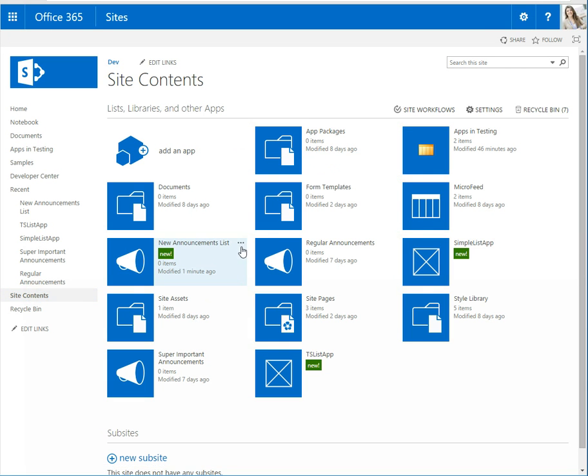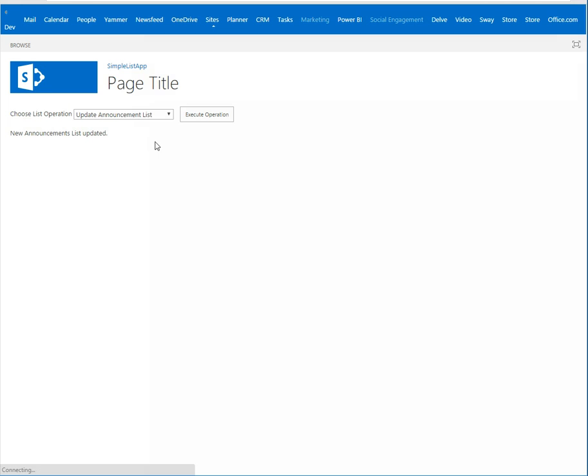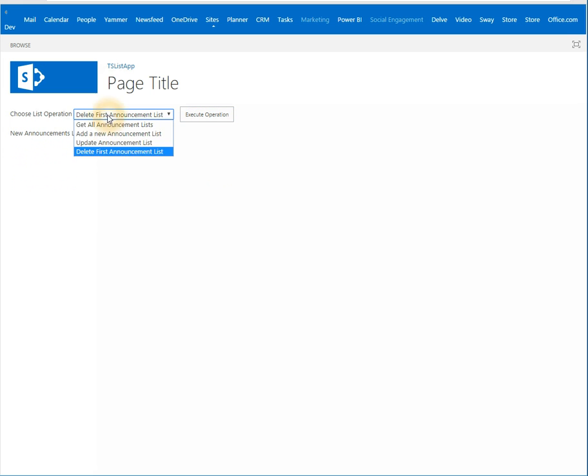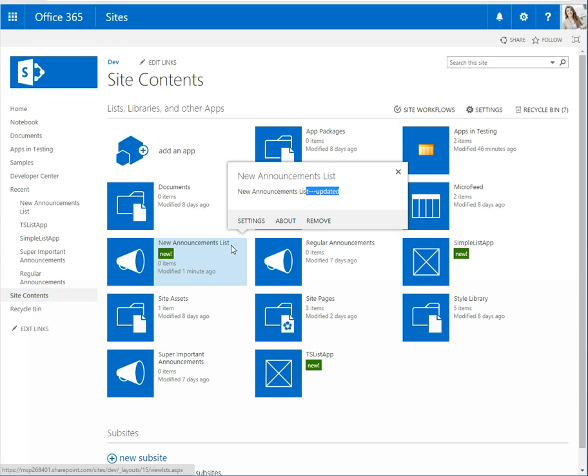Refreshing, and then if you look at this, here we are, right? So the same operations are then executed. These four are then executed using the TypeScript. Let's go back here, execute this one, and then this time I'm going to go ahead and carry forward and delete that from here. So I'll say delete. There it is. So if I go back here, this thing is gone. If I also go back in the site content, that thing is gone.